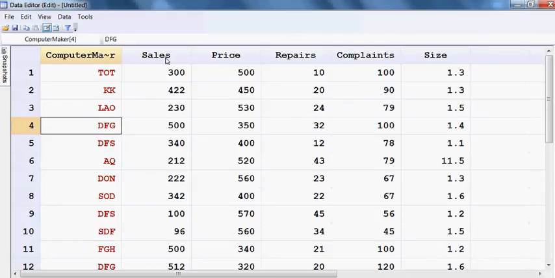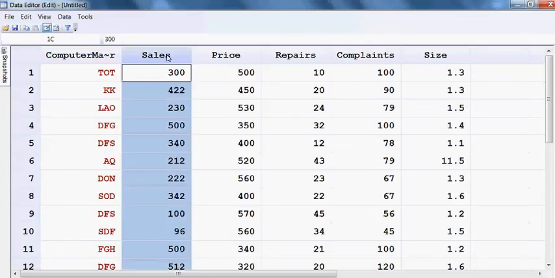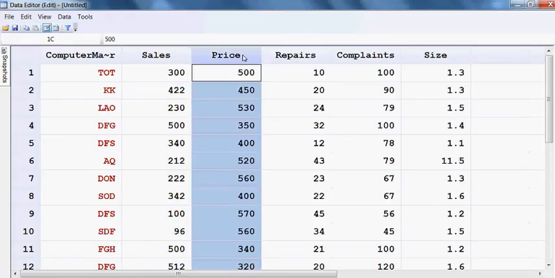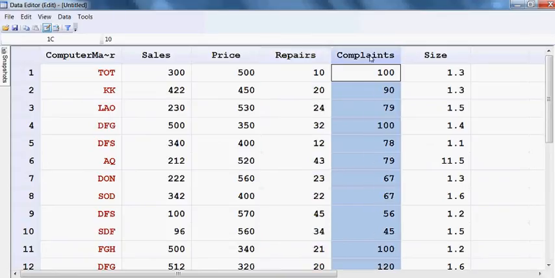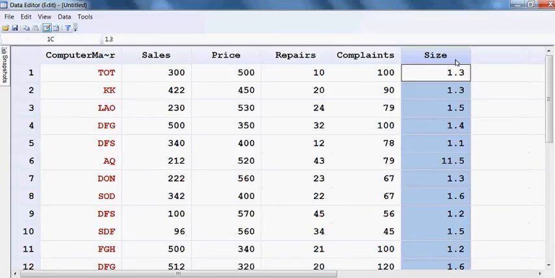The second column is the sales volume, the third column is the price of the computers, the fourth column is the number of repairs, number five is the number of complaints about the computer, and finally the size of the computer.